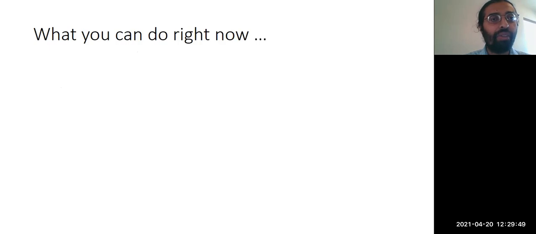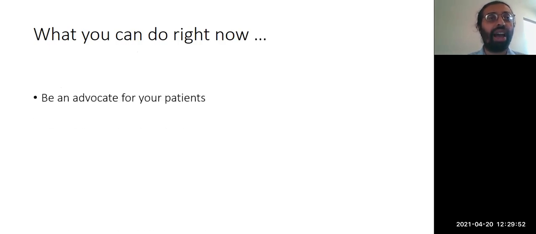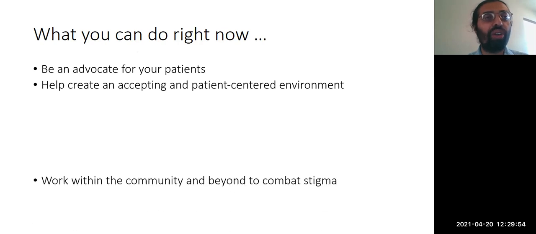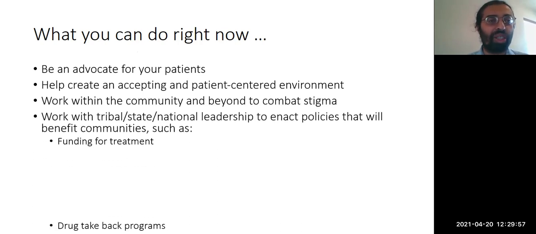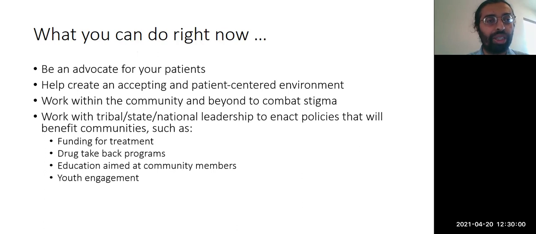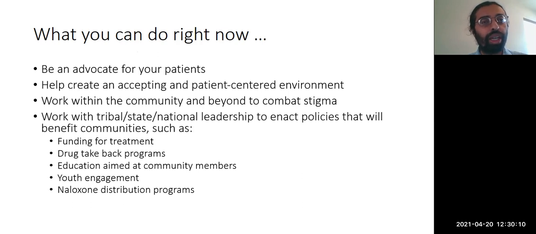Next slide, please. And finally, what all of us can do right now. I have a couple of slides on this, but the gist of it is, and we all often say this, be an advocate for your patients, right? Help create an accepting, patient-centered environment, do everything we can to combat stigma, work with your tribal, state, and national leadership to really advocate for policies that will benefit our communities, right? Policies matter. Policies lead to very real-life experiences for our patients, and that's important. So be engaged, be involved, have a seat at the table, and that's really the gist.